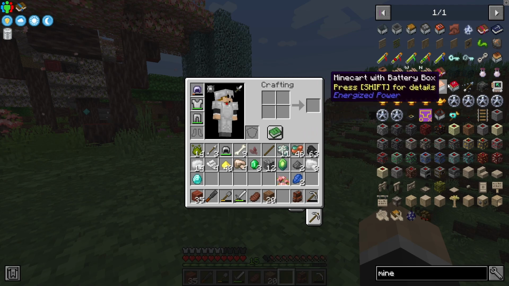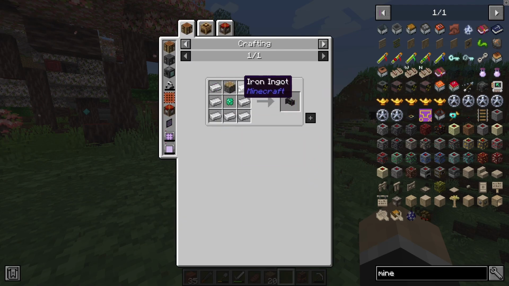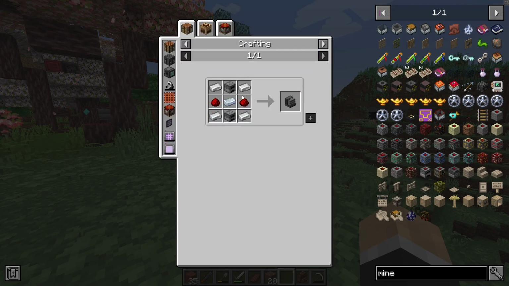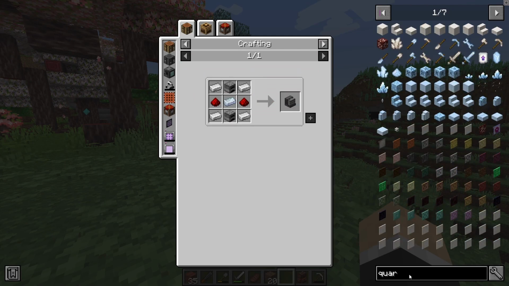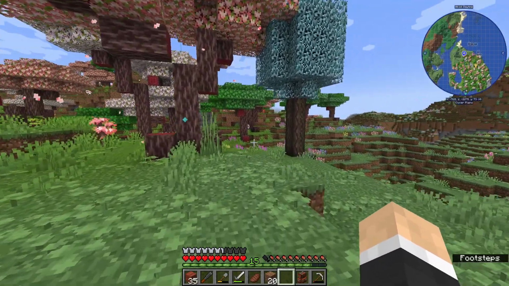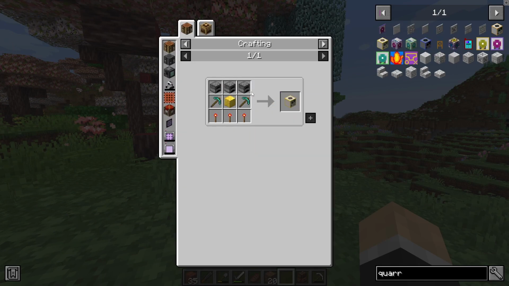plenty of resources. But in the short term, in order to get all of those different parts that we will need, the osmium and the iron, redstone, all of the things like that, we will be going with the much simpler quarry from the Quarry Plus mod. And the easiest quarry for us will be the solid fuel quarry, which just requires 2 diamond pickaxes.